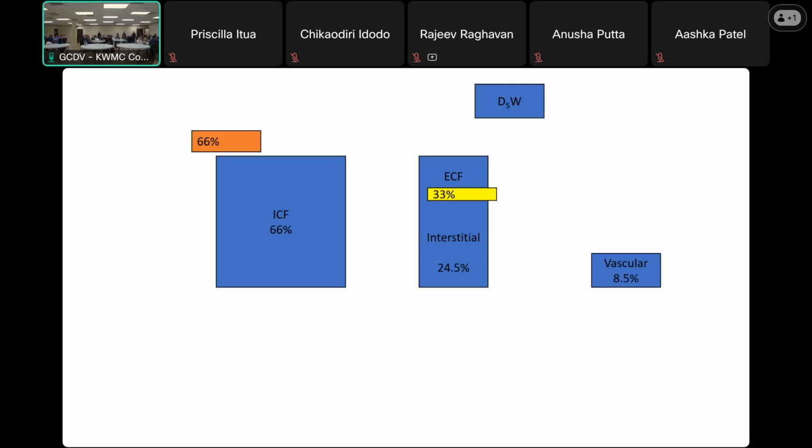So when you give someone D5 water, it's not just going to stay in the vascular compartment, which is why when someone's hypotensive, volume depleted, you don't want to give D5 water because it's really not going to raise the blood pressure too much. As soon as you give it, it's going to spread out pretty evenly throughout all body fluid compartments, majority of it going into intracellular fluid, which really doesn't cause any change in your blood pressure. So again, D5 water is not the fluid you want to give someone who's crashing, they're hypotensive. Those are the patients where you want to give a lot of salt-containing fluids.